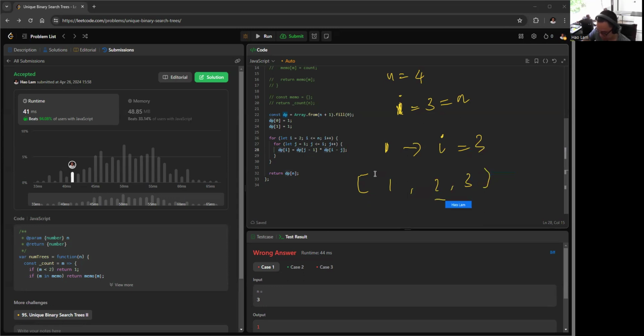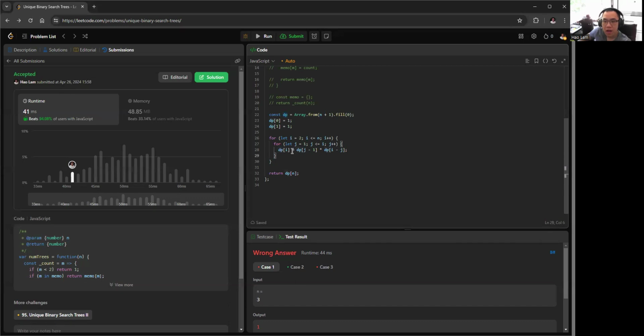So if we pick this one as the root, right, which means j minus 1 is whatever is on the left, and then i minus j is whatever is on the right, right? Okay, and then we need to add them together, right? We forgot to add them together for each root from j equal to 1 to j equal to i. So in this case, we don't need to use recursion.